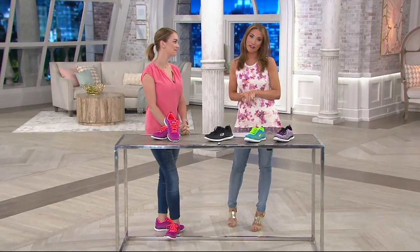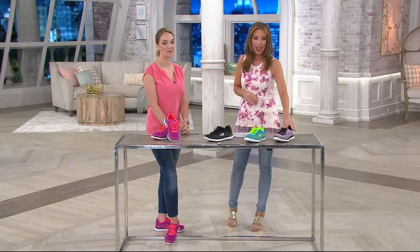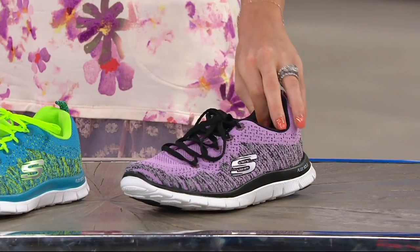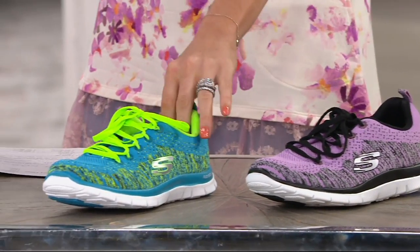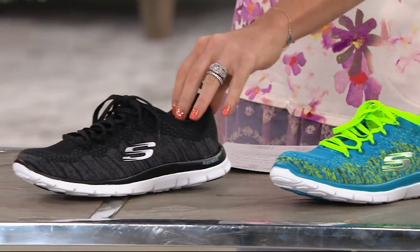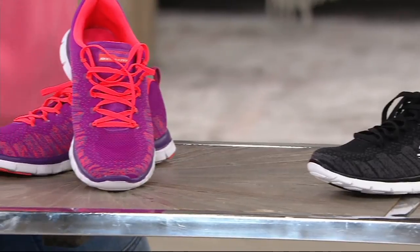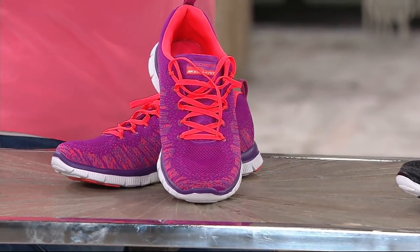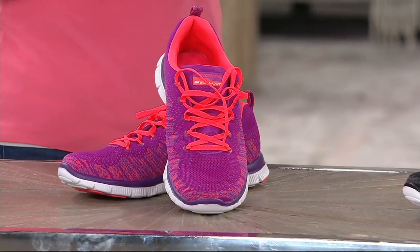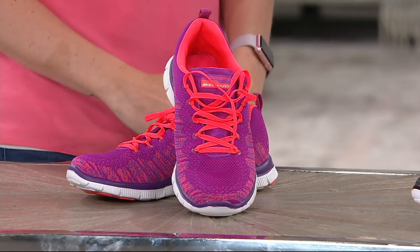Now you get that in your favorite new sneaker — four colors to choose from, 95,000 pairs spoken for. Most limited lavender with black and white laces; teal with lime and blue laces; black with black and white laces; and purple with hot coral and purple laces. No reorder. Four easy payments of $10.95.